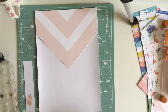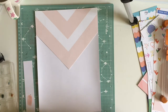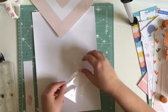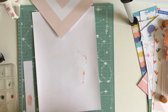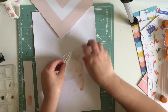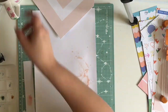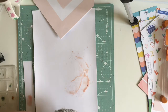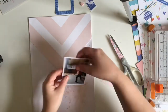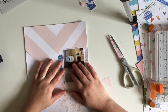Over the past couple of months, our focus in the group has been mixed media - different products, different techniques, tools, lots of different things have been covered. I'm not a mixed media expert and don't really do it that much, so I've been learning a lot from the other ladies. One thing I did was finally invest in some gesso - I watched Missy's video last month covering the use of gesso and it inspired me to get some and give it a try. My paper is already covered in gesso and I've used my pearlescent paints with the packaging technique on the background, plus some splatters in a lovely pink to match the paper at the top.